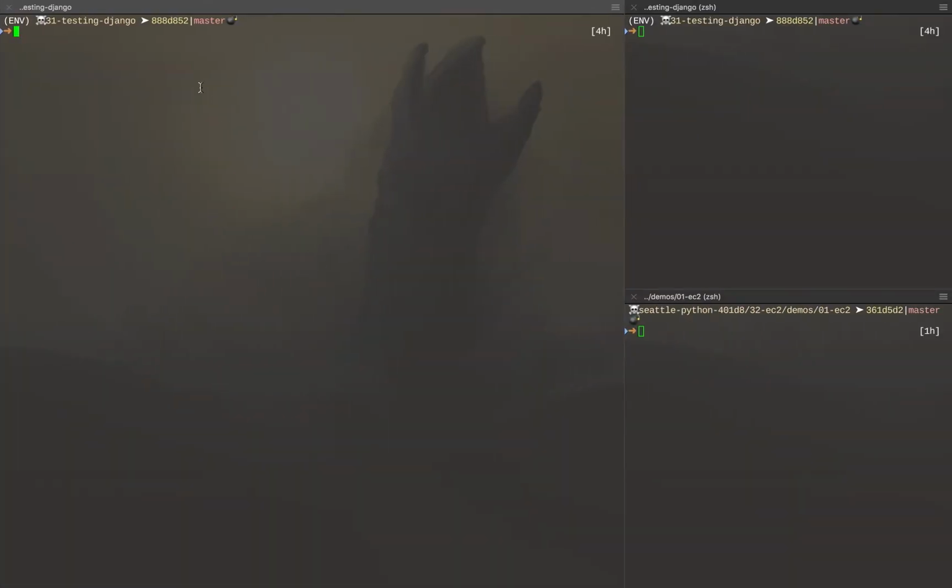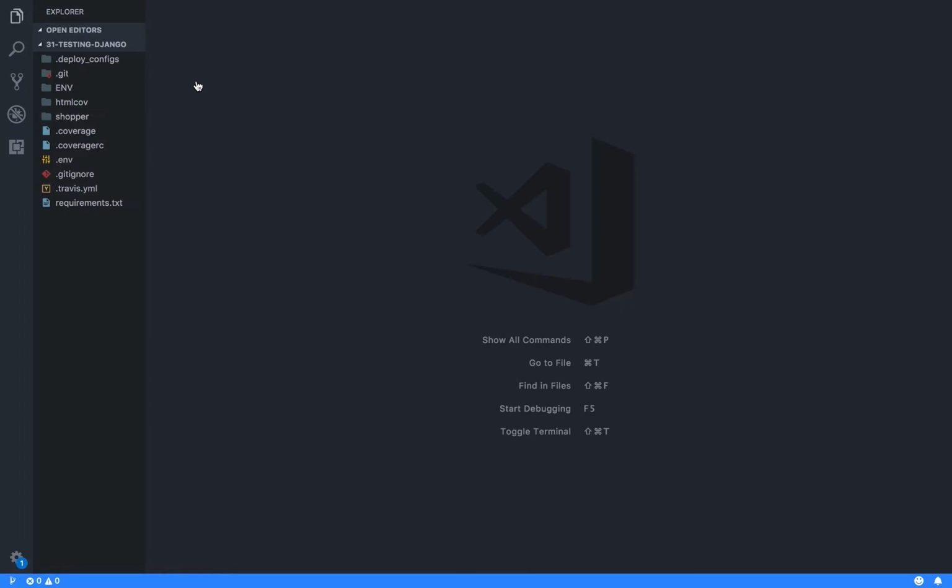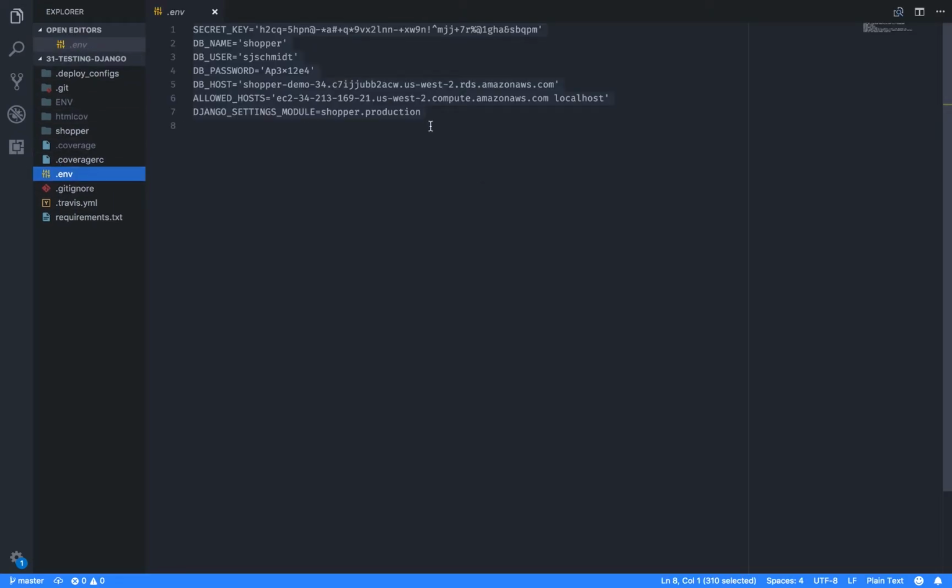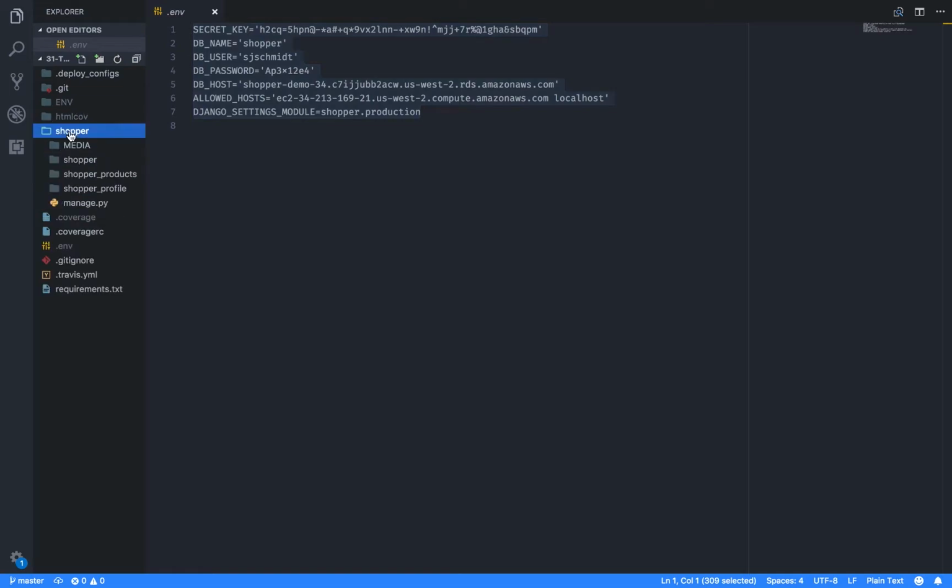And give ourselves just a clean look at getting this thing all set up. So I'm going to start off by opening up my project repo here, which was the equivalent of Django Imager for the class. So looking at this thing, we should all be rememberant of the fact that we've got this .env file. So we'll just set this aside for a second and come back to that.